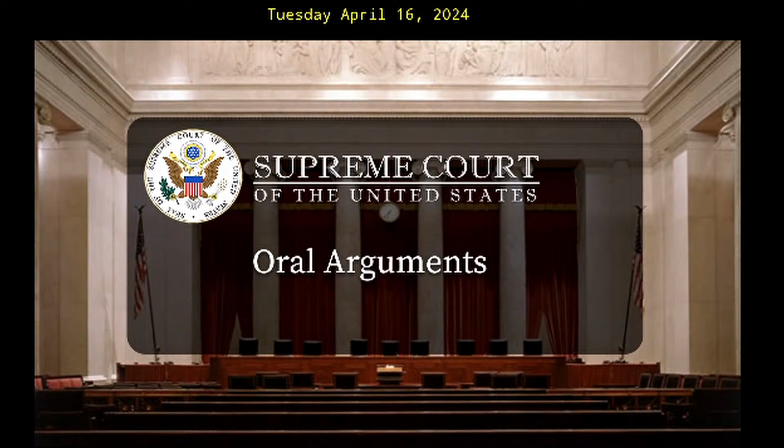Mr. Green referred a few times to 1519 and basically said, well, that's supposed to be the catch-all provision, the omnibus provision. Why are you asking 1512 to do the same thing that 1519 is supposed to do? So that's one question I have for you. And the other question is, you've referred a number of times to other omnibus provisions, 1503, 1505, what's the tax one, 7212, 26 U.S.C. 7212. If we go down Mr. Green's road in terms of importing other limits from other places in the statute, are any of those likely to be challenged in the same kind of way, or are they written sufficiently differently so that we wouldn't have to worry about that? So let me take the questions in order.